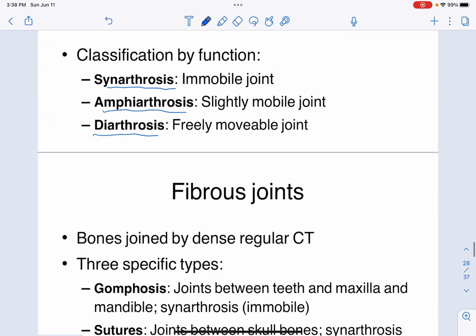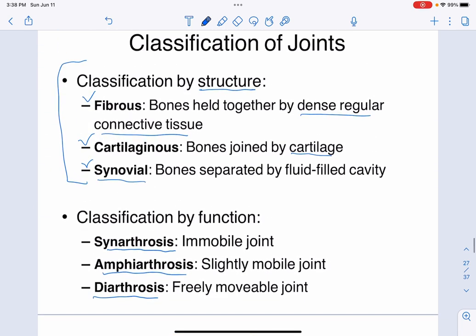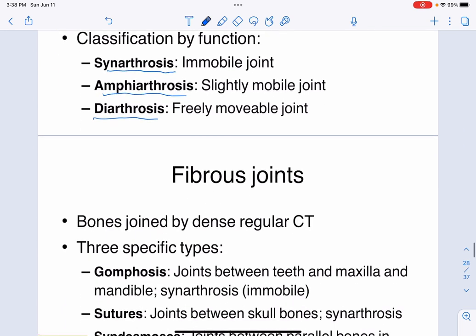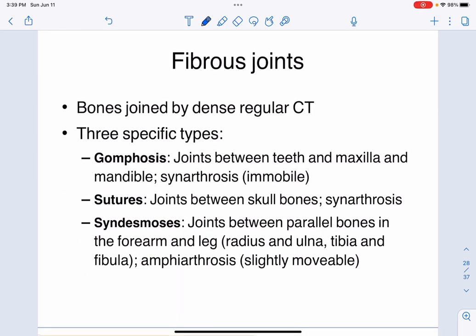So let's start by going down this list right here of the structure of joints and what that means in more detail. This would also be another time to get out and draw a flow chart of joints so that you can keep all of these terms in order and follow and flow through a diagram, so you can see how the categories are formed and what joints are in each of those categories.